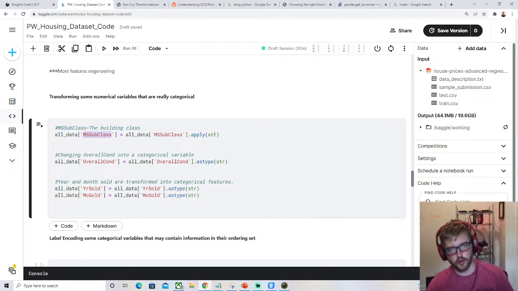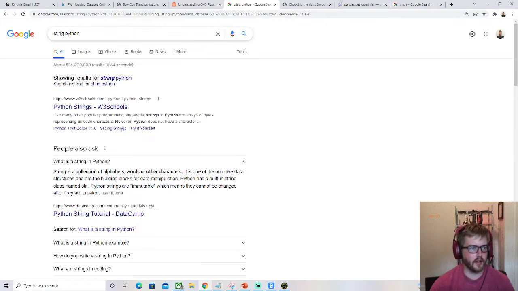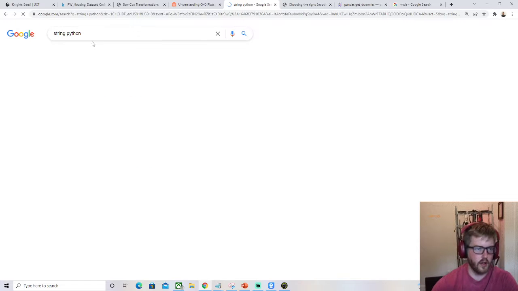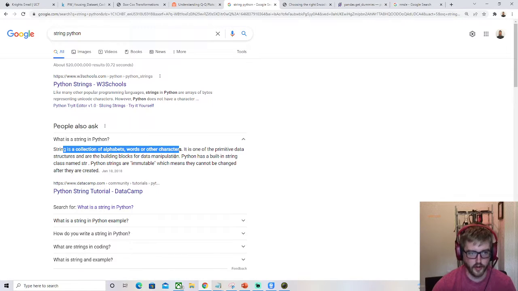You change it to a string. So a string is, you can kind of think of it as a word. I think I did Google it here. String, Python. What is a string in Python? A string is a collection of alphabets, words, or other characters. So in this case, it's going to be numbers.